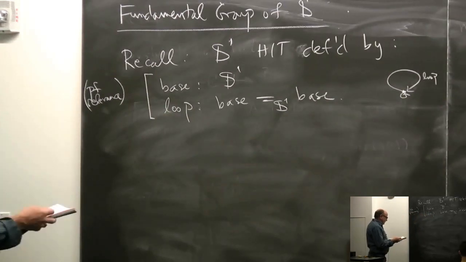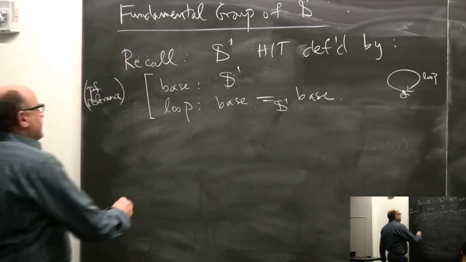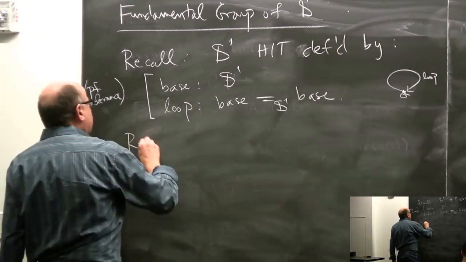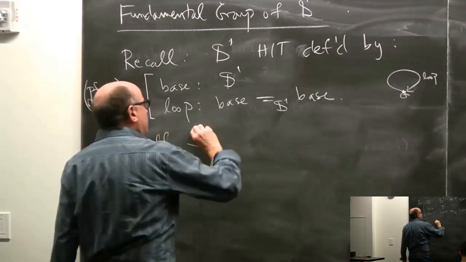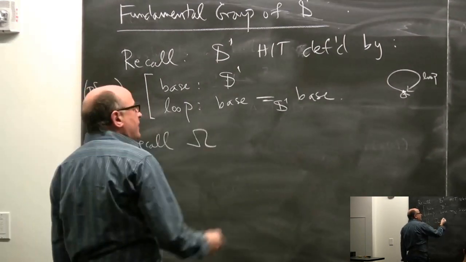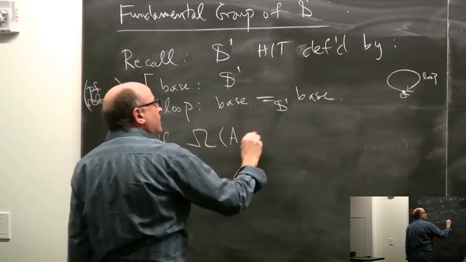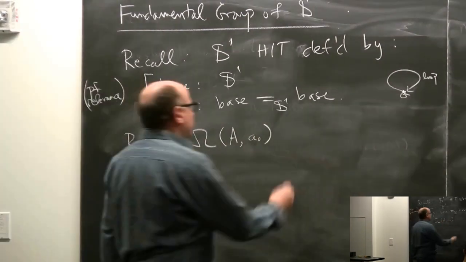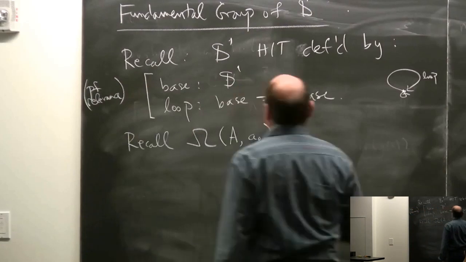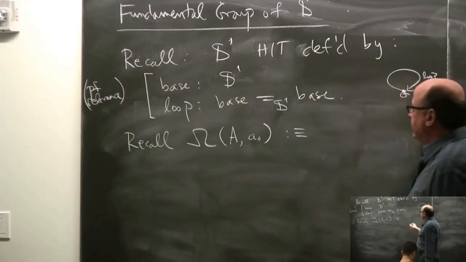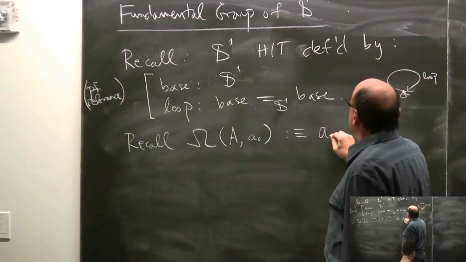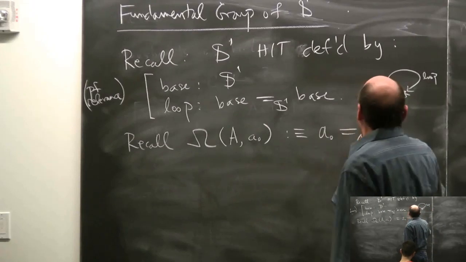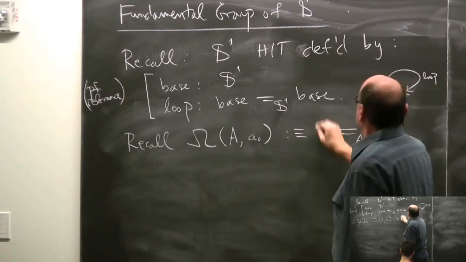And then the other thing we want to look at is the loop space. So the other thing we recall, and we'll do it like this, the loop space. It's often defined for a base type, but we can define it with respect to a base point, or you can think of that as a base type, whatever you like to do, right? This is, by definition, just the identity type. It's just the type of all of the proofs that A naught is equal to A naught, okay?